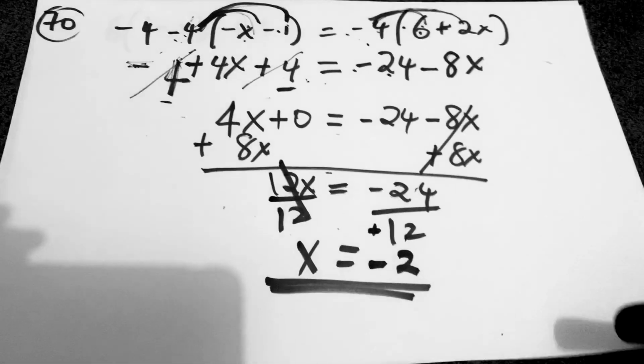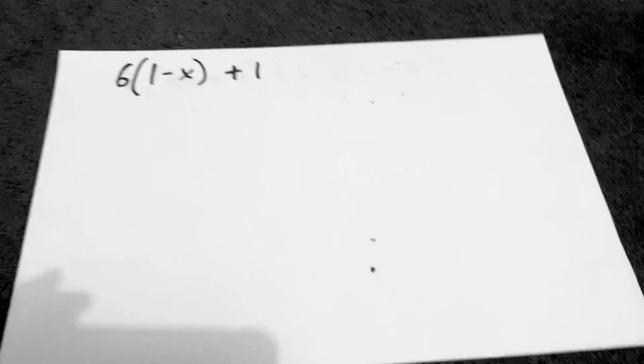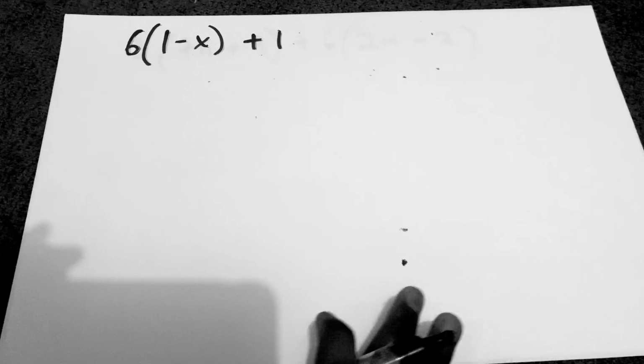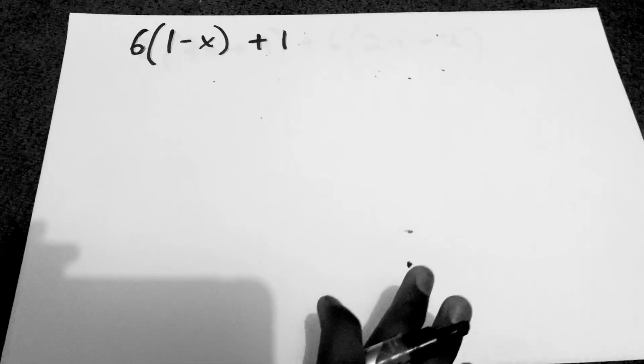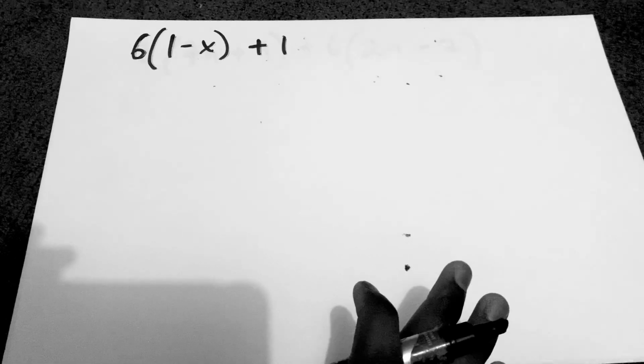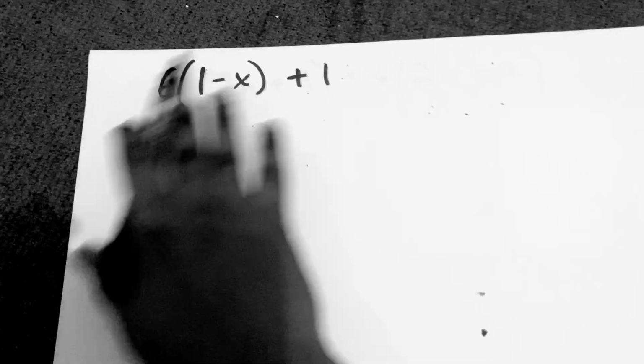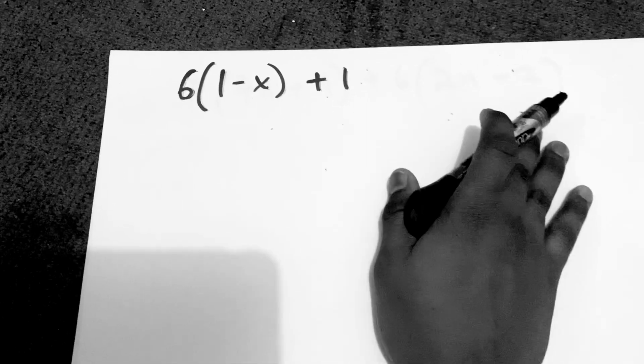Now, let's go back to this nice question. As you can see very well, it doesn't have an equal to sign, so it's not an equation. This is simply a very simple expression. An expression is solved this way: you are not looking for x. You are just simplifying it and leaving your answer like that.